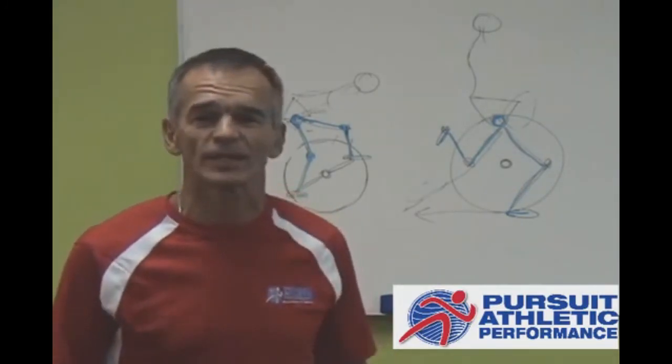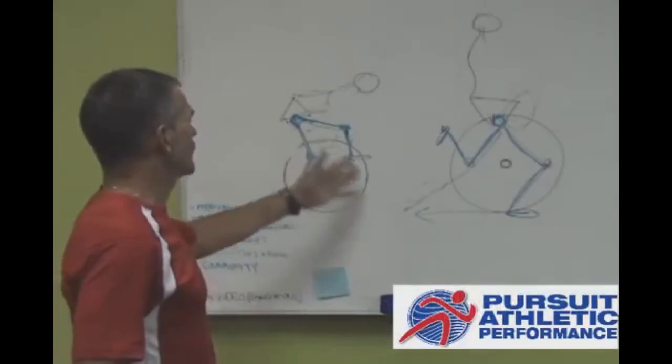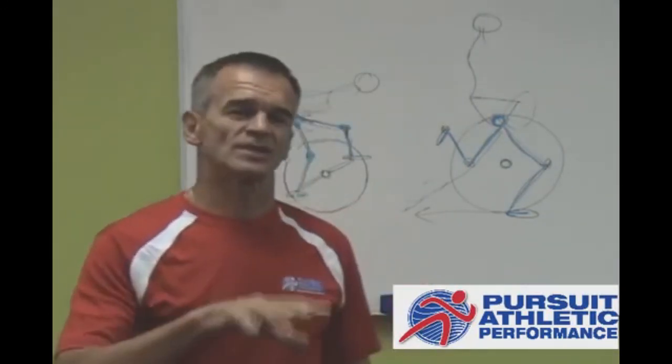You don't have to think about it. If you're not connected to the pedal, you don't have to necessarily worry too much about where you're pulling or where you're not pulling, because you're not connected. So again, sort of a very authentic way to pedal the bike that I think will reinforce good mechanics in cycling. And if you can take some of the feeling that you have with that flat pedal and carry it over into your clipped in riding, then I think you'll get some real benefit from it.